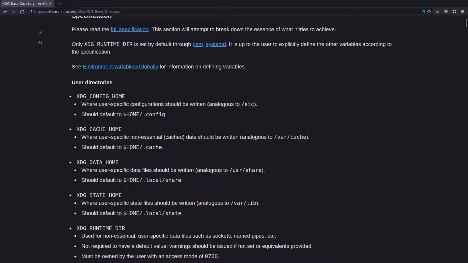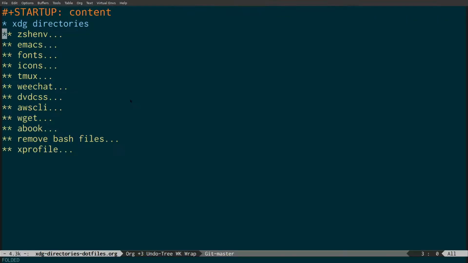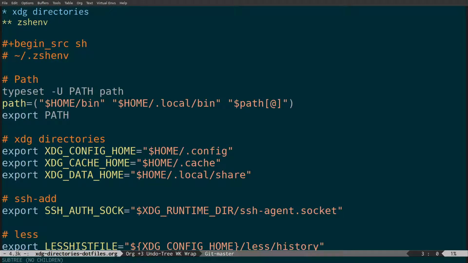So what I'm going to do is come across to my notes here. So first thing that we want to do is actually edit our ZSH env file, and basically what we're doing in this is, first of all, we're going to set a path. This is where we set our path for our local bin, our home local bin or our home bin directory. So this is how you can append your directories to the path. And this -u option will make sure that the path is actually unique.